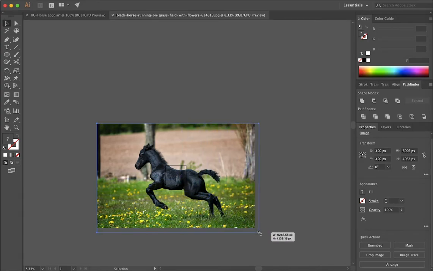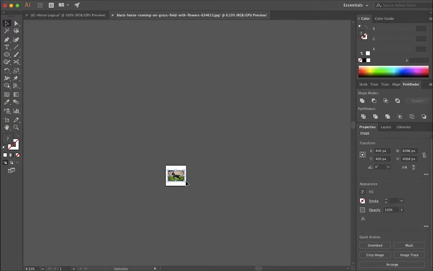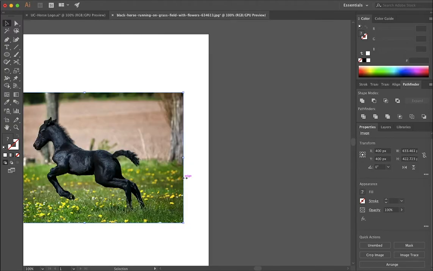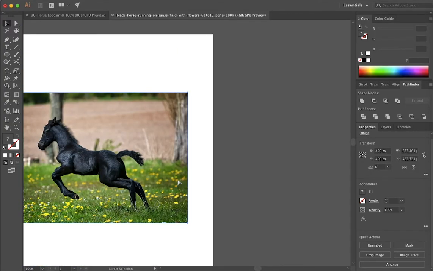If I do shift and option together, it's going to shrink from all corners into the middle. So it does it a lot faster than trying to shrink it down and then drag it over and shrink it down again and drag it over. You can just click shift option, and now I can bring it right in here to the picture.